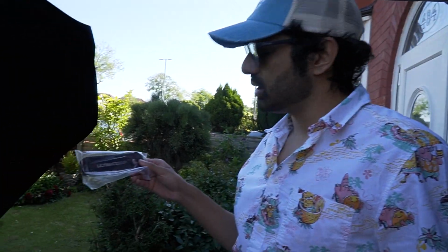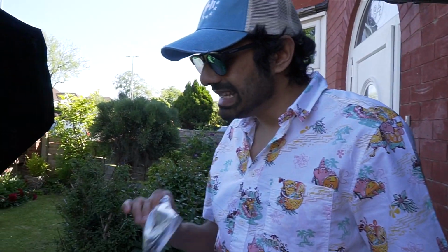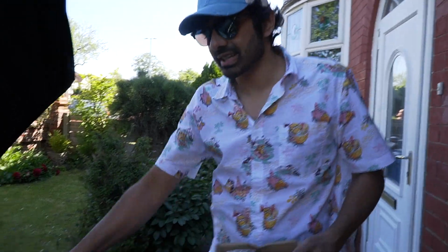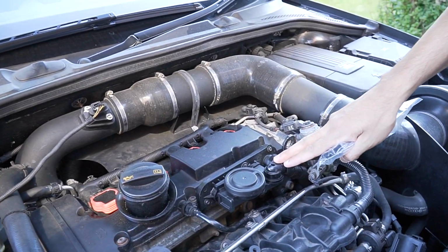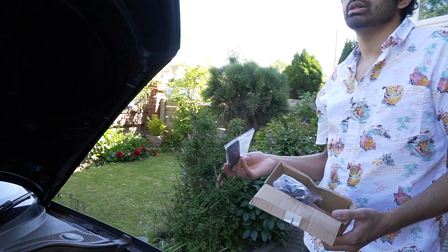That's why, if you go to buy a car and you see this on it, you know that car's probably got an oil leak somewhere, or a leak of some sort. Because what this does, this doesn't help. This doesn't add any brake horsepower. The best thing to get is an oil catch can. But one of these will cost you, I don't know, about £60 or maybe £40, depending. I got this one for like £20, so this is the cheaper alternative.